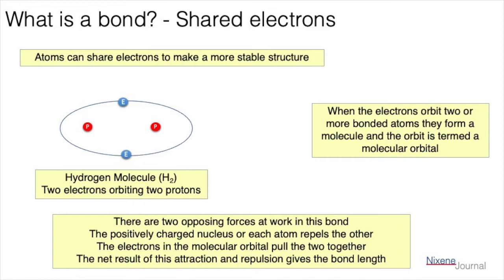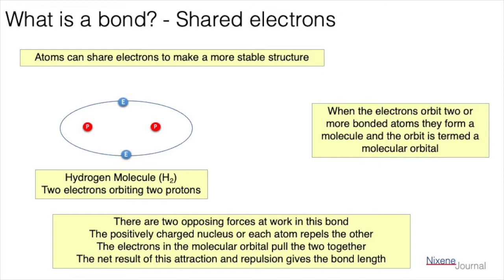Now, it gets a little bit more complicated, but think about the fact that those 2 protons there are both positively charged, aren't they? You can see that. And you realize, Debbie, that positive charges repel each other and opposites attract. So we've got a dynamic going on here. The 2 red protons are trying to push each other apart, and those 2 orbiting electrons are now corralling both of those centers and trying to pull them together.